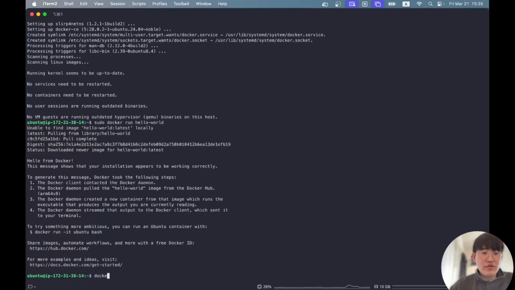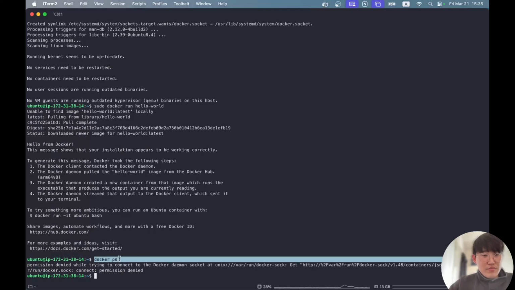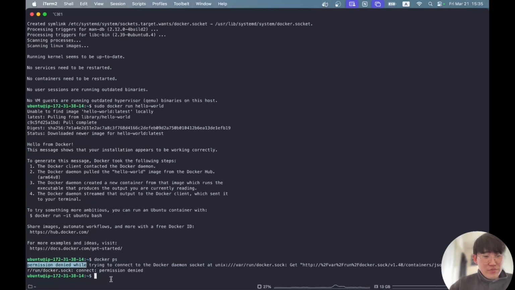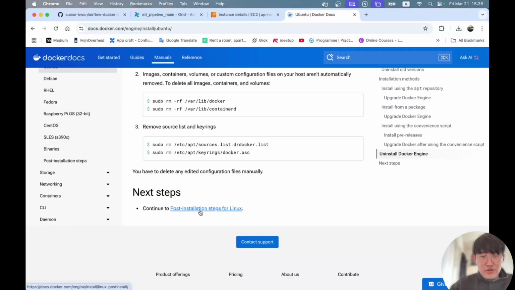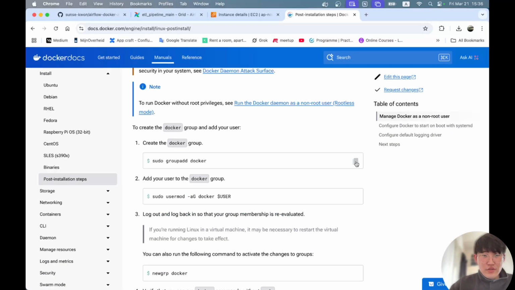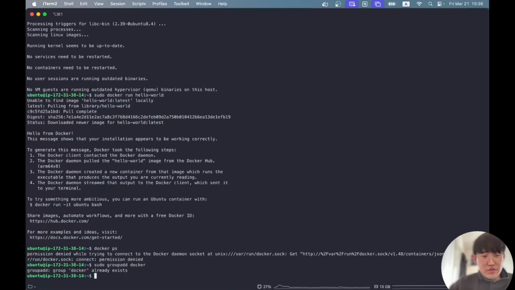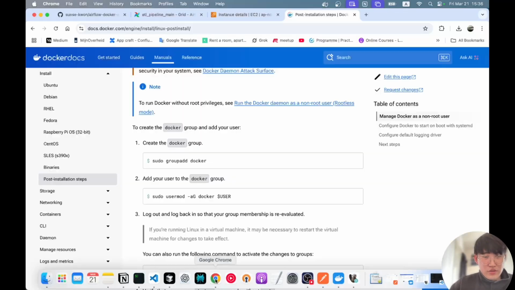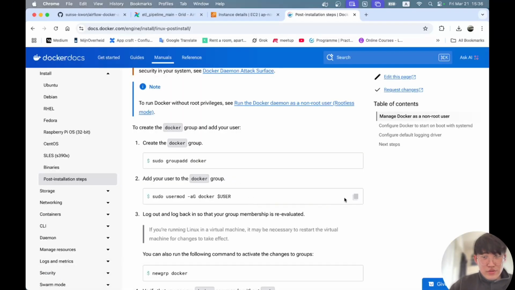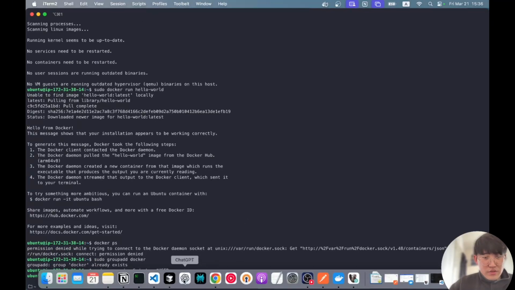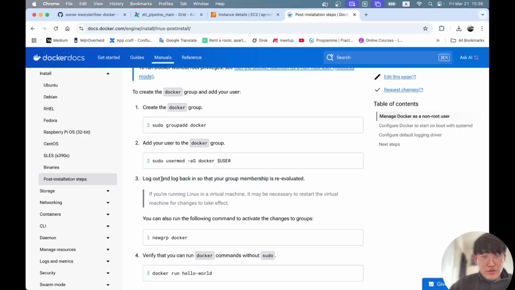Test docker ps, and you will probably encounter a permission issue. Continue to the post-installation steps for Linux, add Ubuntu to the group, copy, paste, and so copy, paste, and log out, log in again.